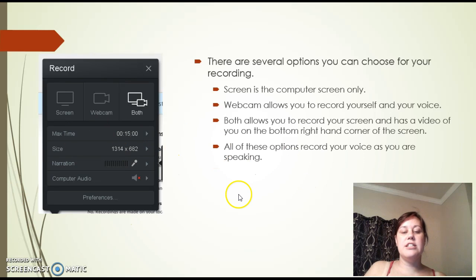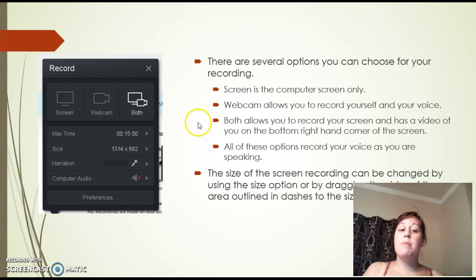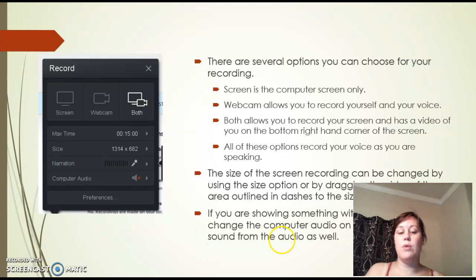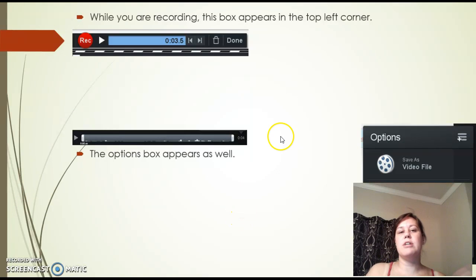So then you have all of these options for how to record. The biggest one I found is just choosing what part, whether you want the screen, the webcam, or both, and then resizing. So you have these little screen sizers on the edge, and it's just a little dotted line that goes around the outside of your screen. You can change that dotted line to be as big or as small as you want so that you can resize it if you want. And then this one is always a fun one. So if you're showing video, or if you're showing a PowerPoint that makes sounds, you want to turn on the computer audio just so it can hear the noise coming from the computer as you're talking.